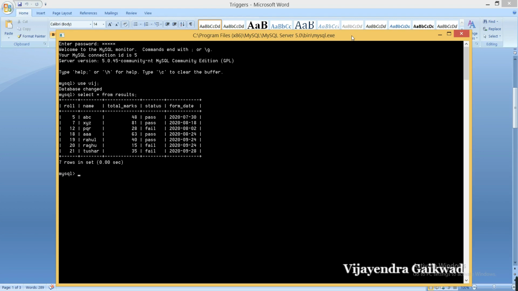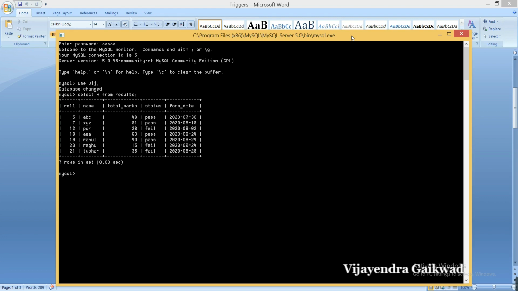So these sorts of actions need to be performed manually. Up till now, we did it manually. Wherever the change has to be reflected, we had to perform that change manually. But here trigger allows us to automate that process.